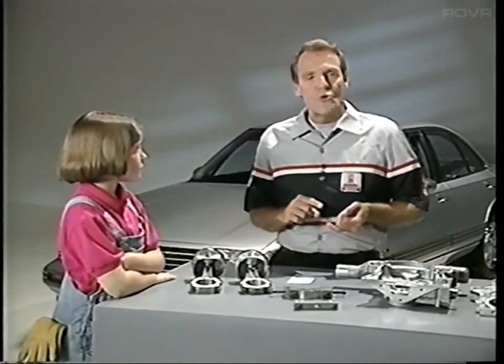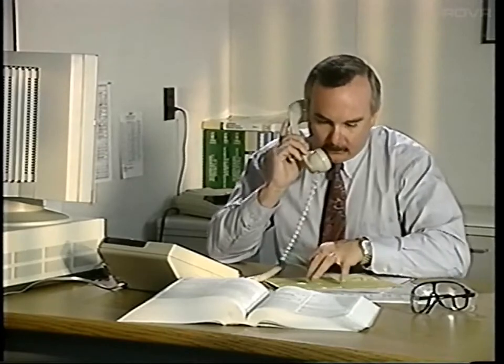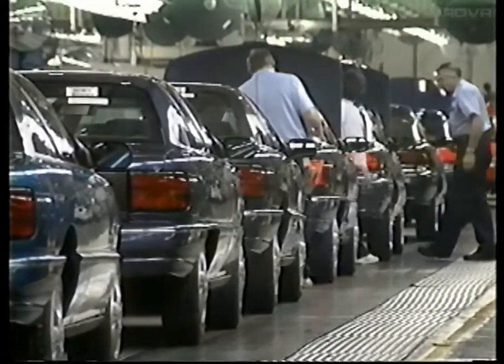Before we talk about new cars, let's review a new procedure — a new way of reporting product problems. Oldsmobile always needs your help to make our products better, and from now on the process will be faster and easier with no paperwork to submit. Service managers can simply phone in production problems that are discovered, so the word can be quickly passed on to the appropriate platform that same day, and any necessary changes can be made on the assembly line that same day. It's an exciting change that's already working: same-day resolution of many product problems.